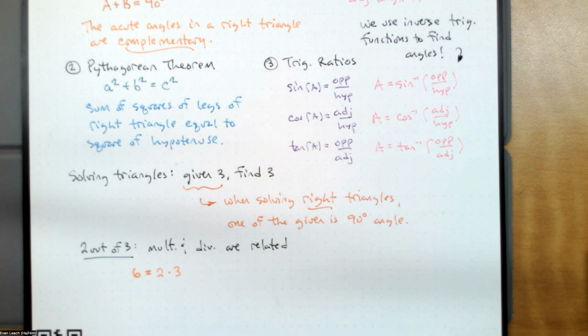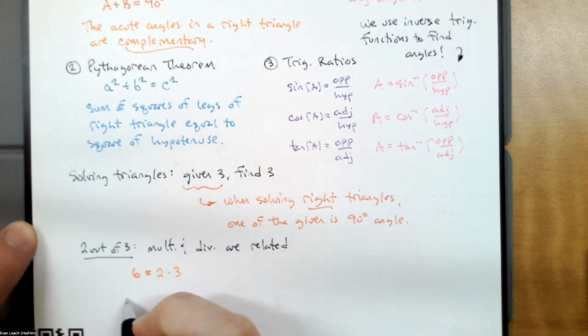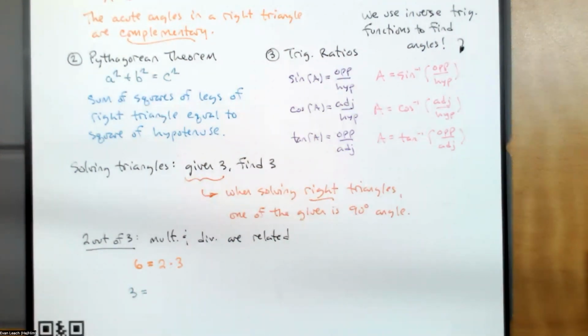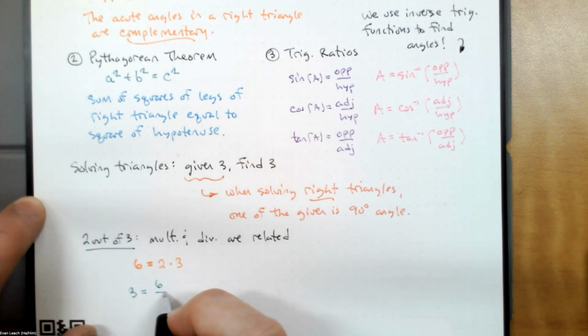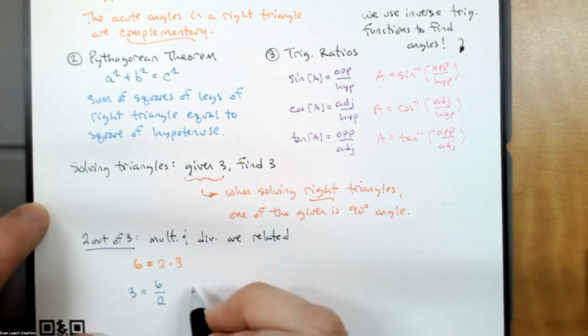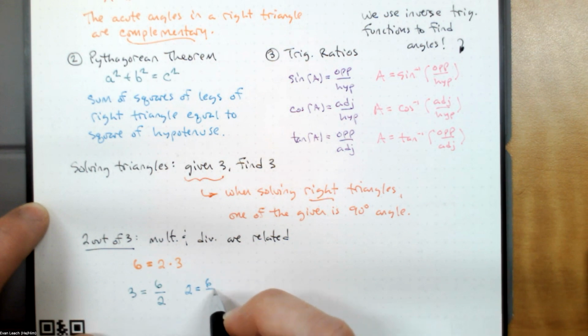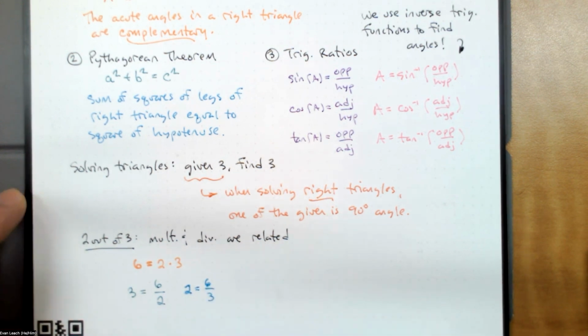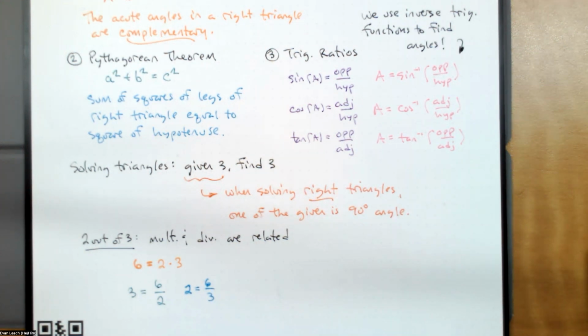But this is also 2 division relationships. This means that 3 is equal to what? What's a division relationship that's the same information? 3 is equal to 6 divided by 2. What's another fact that we get kind of for free just by knowing the relationship between multiplication and division? 2 is equal to 6 divided by 3. So it's like we get these 3 pieces of information that all say the same thing. 3 ways of saying the same thing. Tomato, tomato, and then some other way to pronounce tomato. I don't have one. But it's 3 things that are all related.